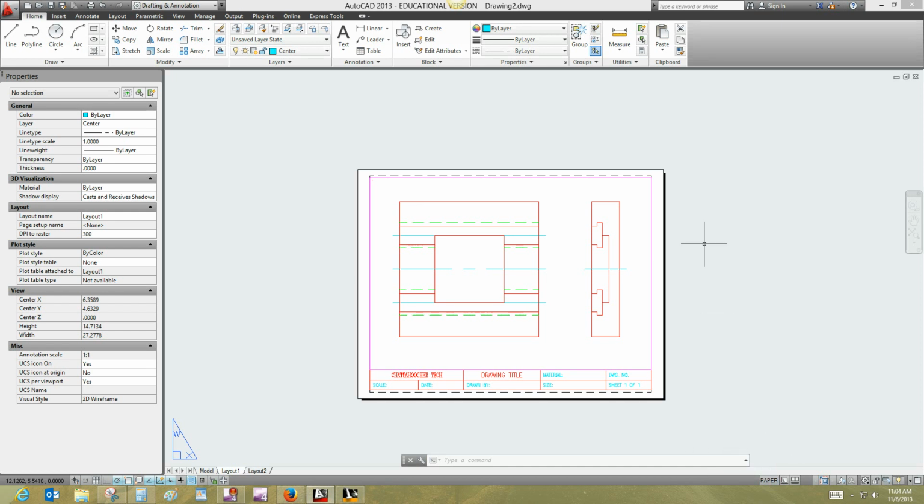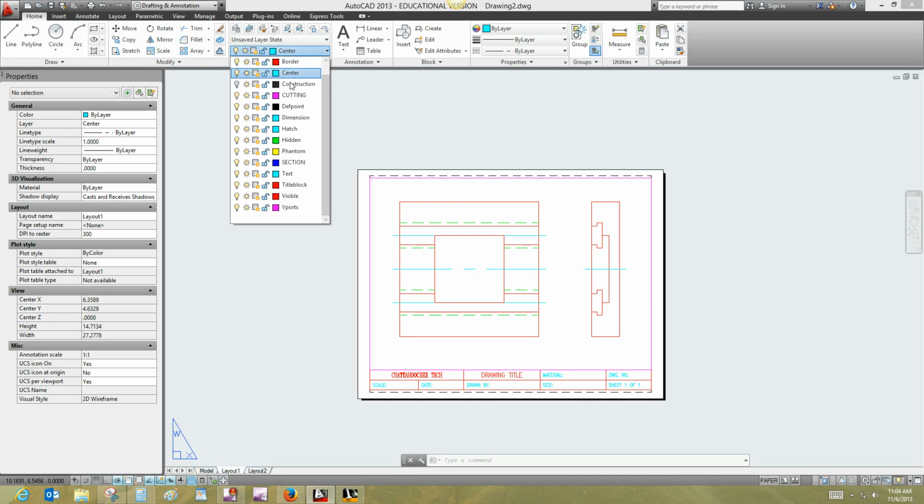Okay. So the cutting plane line, the arrowheads, they actually have a specific size that they need to be created. And the reason that we're creating this in paper space is due to viewport scaling. Now, we're actually using a 1:1 viewport scale, so the size of the arrow would be okay even if we drew it in model space, but I want you to get in the habit of drawing these cutting plane lines in paper space so the viewport scale does not affect the way that the cutting plane line appears. Okay, so let's go to our cutting layer that we created.